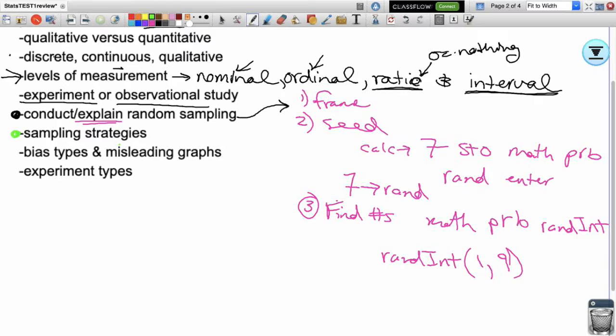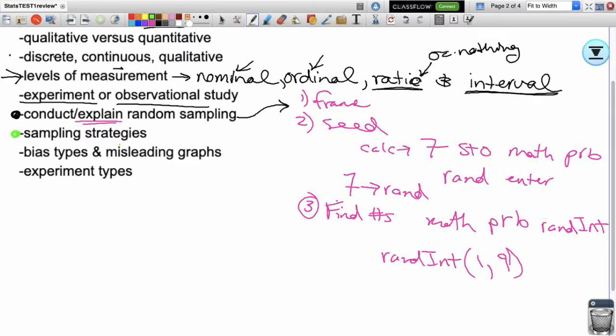Okay? And I felt like you guys did really good with misleading graphs. We had a really good class discussion on that, so I feel like the 1 or 2 questions you have on that, you're going to be set. Okay? Make sure we're looking at the scales, looking at your y-axis, right? If that y-axis doesn't start at 0, or has a break in it, it could be misleading. All right? So look over those notes.